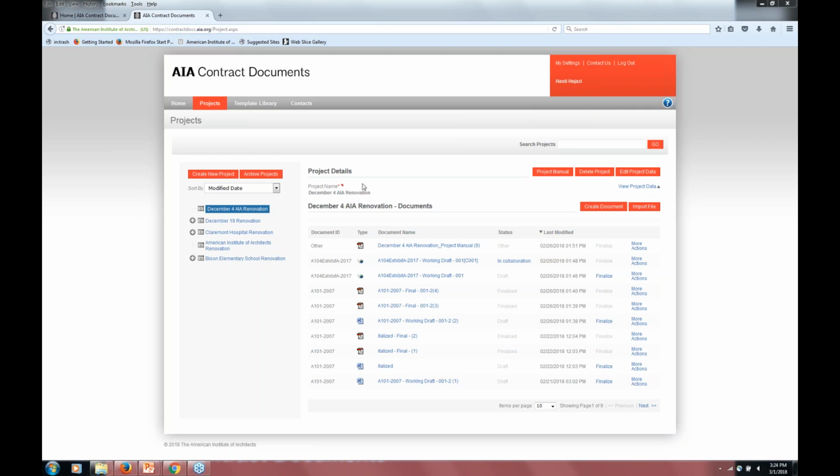Okay, here's one question. My edit project data does not work. Is this because I created online and edited offline? Okay, so when one edits their project data, that's considered working on the data dialog. This information is not synchronous. So when you edit your project data and you create a document, that information will then appear in that document.